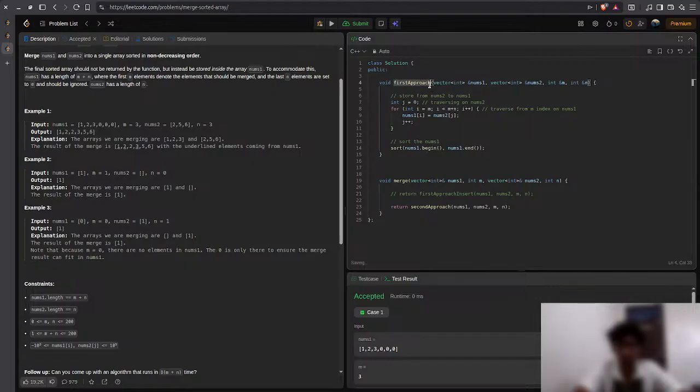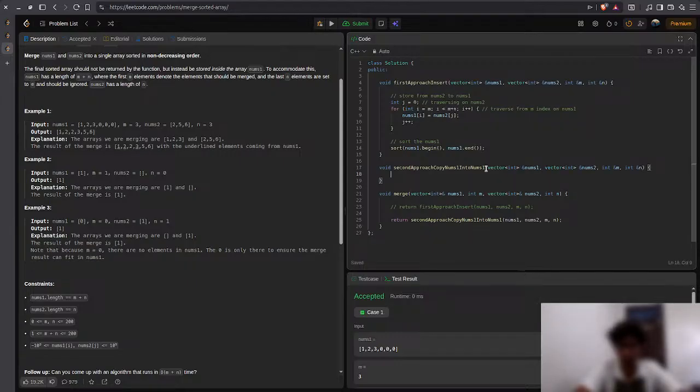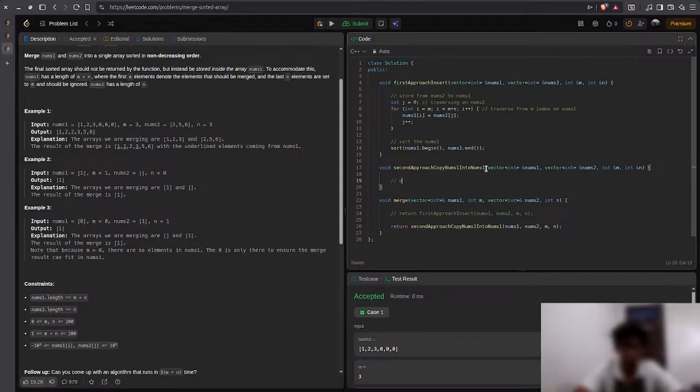Approach: copy the nums1 elements from the start and place them into nums1 from the ending.